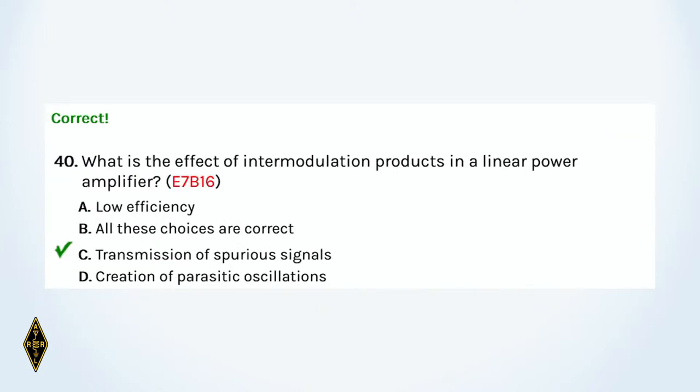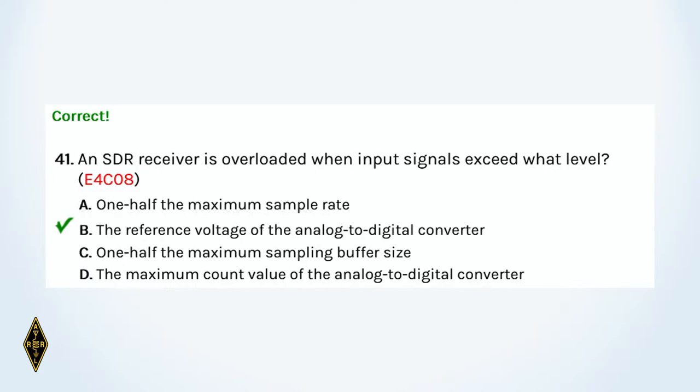40, what is the effect of intermodulation products in a linear power amplifier? The transmission of spurious unwanted signals. 40C. 41, an SDR receiver is overloaded when the input signals exceed the reference voltage of the analog to digital converter. 41B.